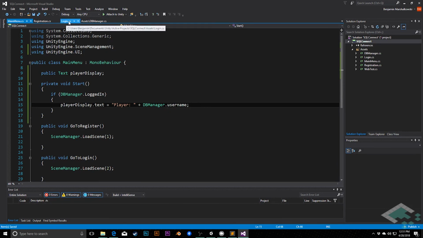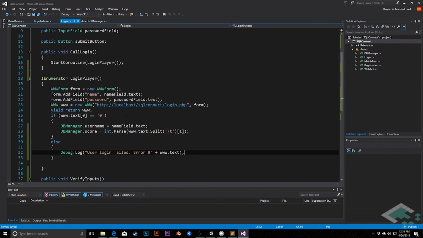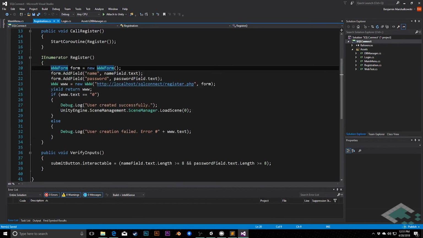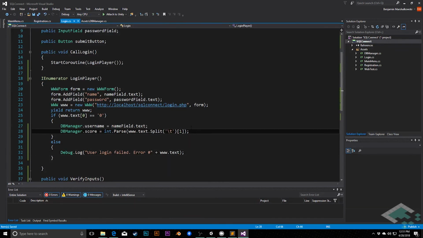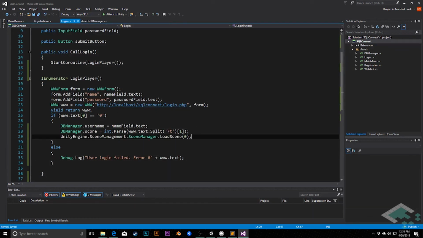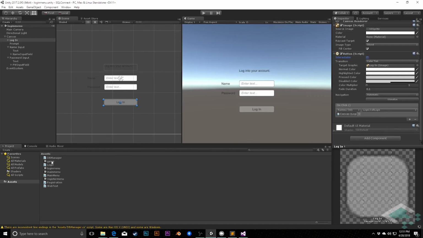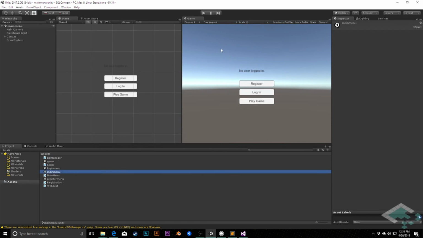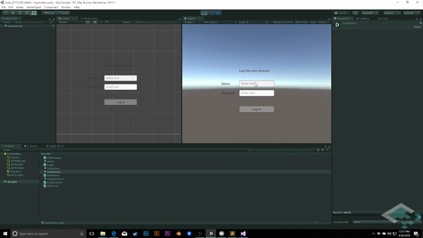Save that. We can actually also go into our login page here, and what we want to do, similar to how we did this in the registration page, in fact I might just copy it right from here, copy this load scene so that when we do successfully log in, we jump back to the main menu. Save that there. And so now we can go back to Unity, go to our main menu scene, hit play. We can log in. I can now say board 2 bits. My password was just password. Log in.